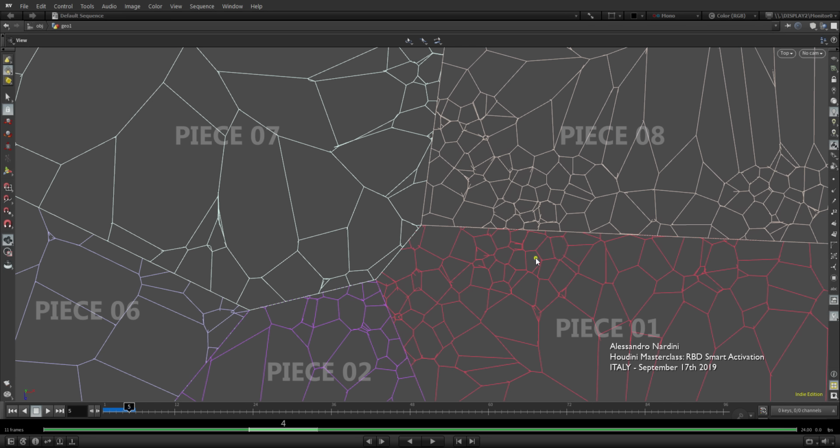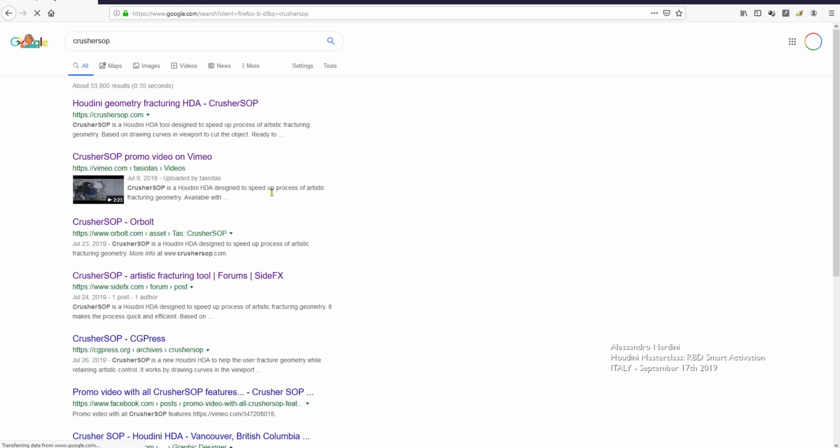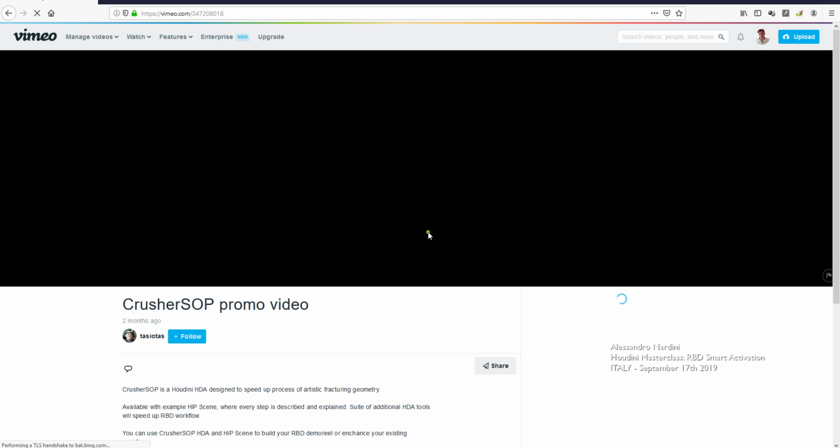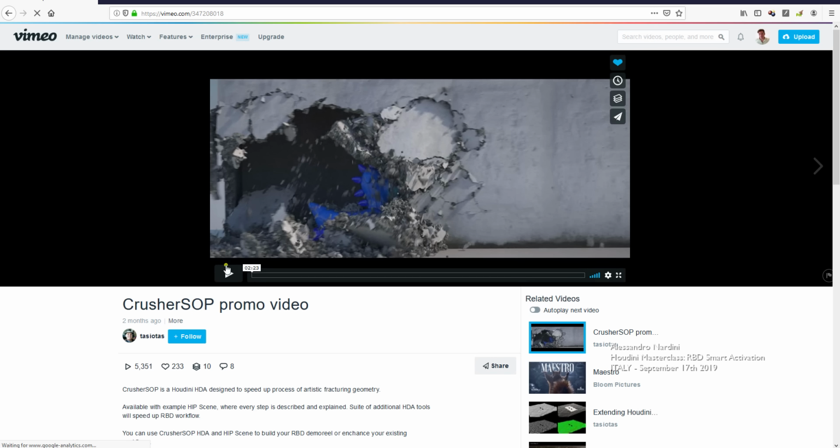In this case I'm using Voronoi, but usually, and especially now that a very cool tool came up, this HDA for Houdini by Tas, a friend of mine who worked at Weta and Scanline VFX, a very talented FX artist and TD.